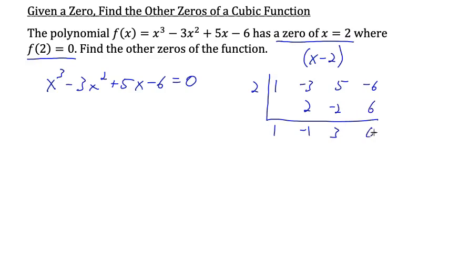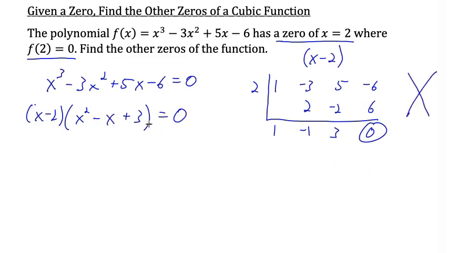In this situation, if we don't get a remainder of 0, then we know something's wrong, because we already knew that x minus 2 is a factor of this polynomial, so it should have a remainder of 0. Now we know that this polynomial is the same thing as x minus 2 times x squared minus 1x plus 3, which still equals 0. All right, this is better. So now let's try to factor this trinomial to see if we can find some more factors.